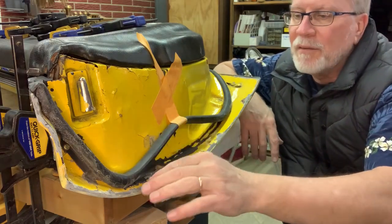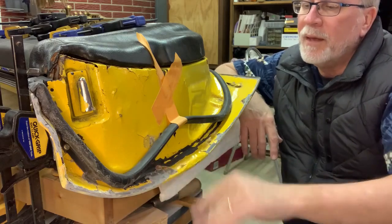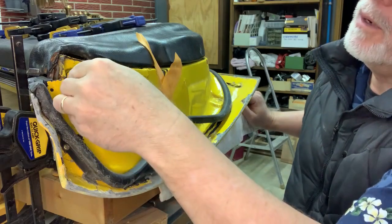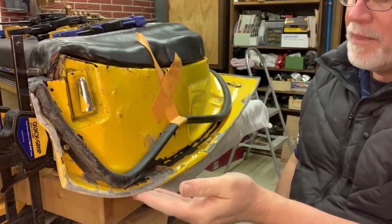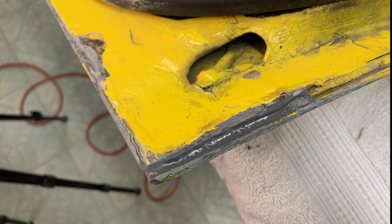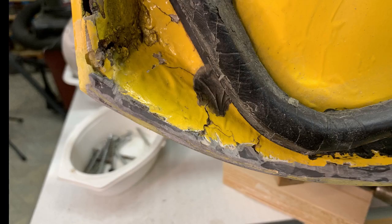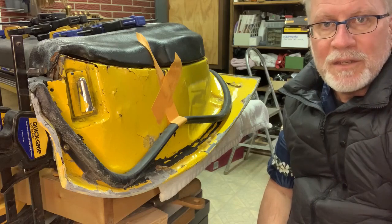So I've got a little bit of this glue that holds this foam on here, so I'll glue that back on. And I think I'll polish on this little cone receiver here and get the paint off of it from whoever painted the car last, and kind of trim that up a little bit. But other than that, this works. This is not the way to do it, but in this circumstance, this is a good alternative.